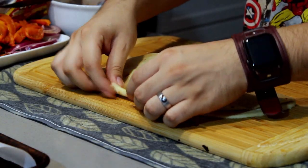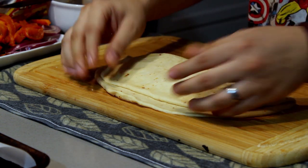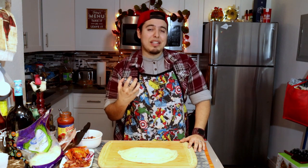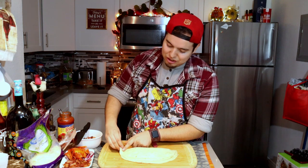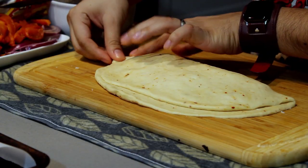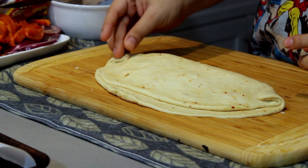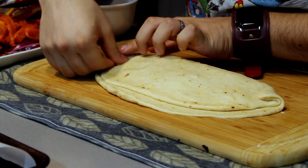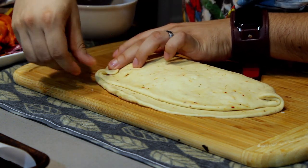Like we said, you want to leave some dough on the edges, and you don't want your ingredients all the way there because we need to wrap it around so those ingredients and the cheese don't ooze out. What you're going to want to do with your edges is fold it in, and from there start folding your dough in, kind of like what they do with dumplings, folding and pinching. And if it doesn't come out perfect, it's okay.